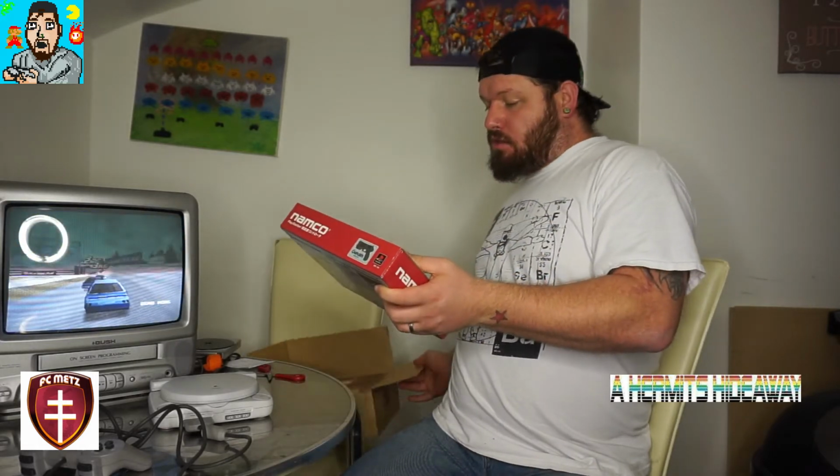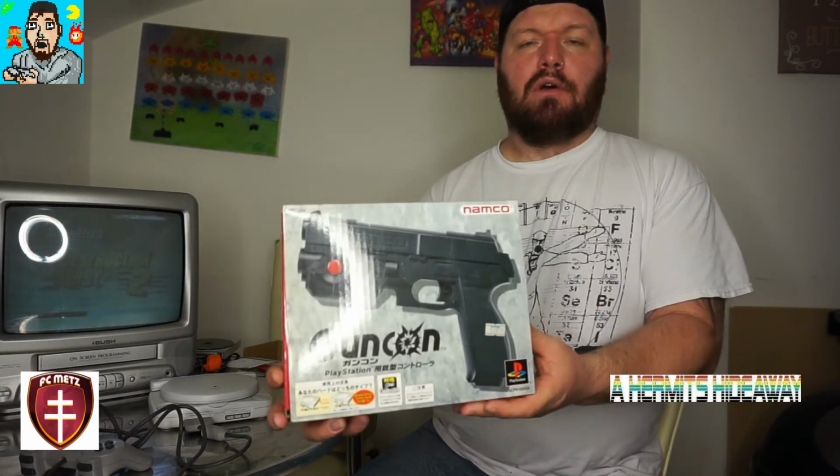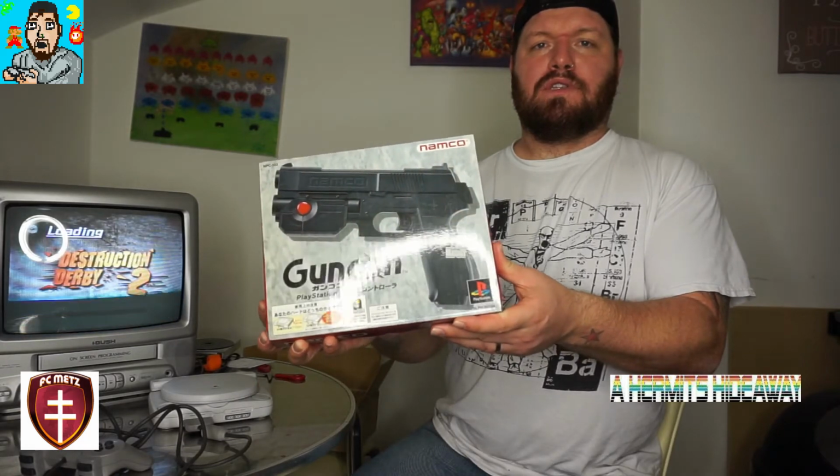So in this box, we've got a very lovely boxed Namco light gun. Obviously you can tell that what I picked up was a PS1 game, a light gun game at that. And for £40 I was absolutely delighted to find this, and it was Point Blank. I absolutely loved this as a kid, especially in the arcades. It's an amazing game, and I'm not sure if it was this one or the second one, there was a story mode to it as well, which is pretty cool.